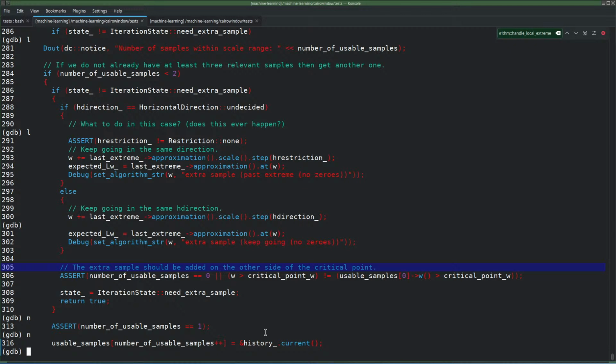This is the, we just added this one. I think this line is assuming that I added the approximation sample already.